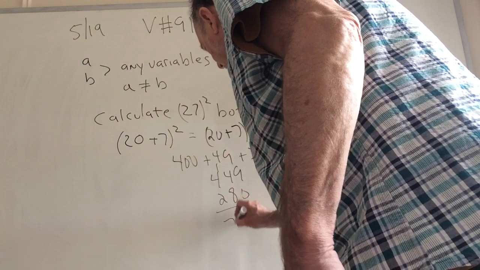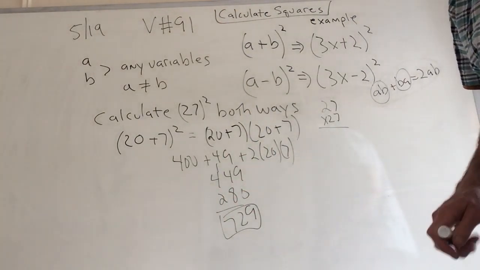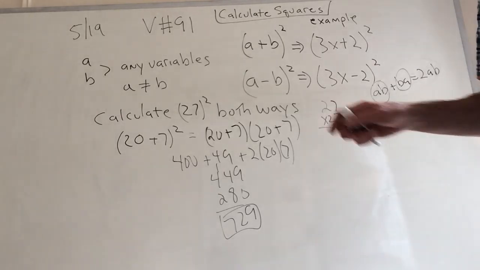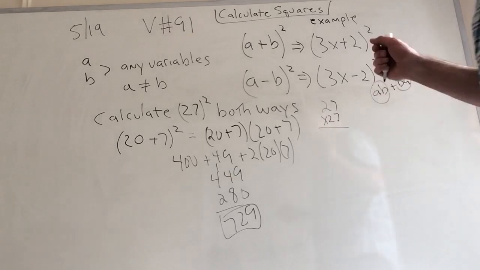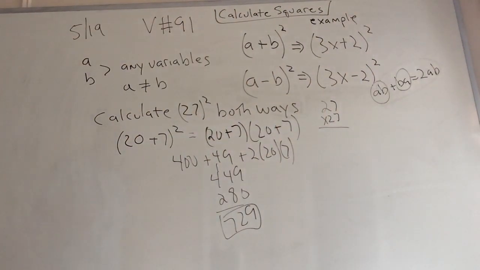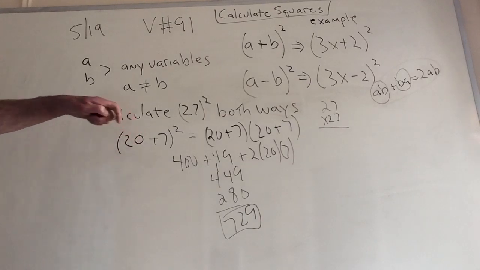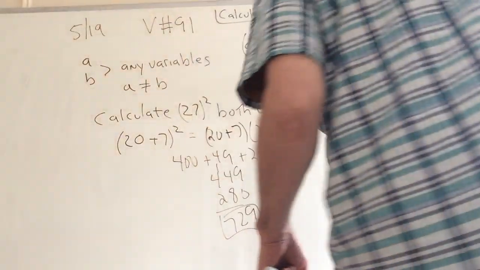And there's the correct answer, 729. Okay? So I'm going to ask you to do a couple of these kinds of problems. I'm leaving it out so you can look at it a little more carefully. And like I said, you might say, well, why didn't you use 25 plus 2? Well, the answer to that is I know 20 squared much better than I know 25 squared. But it works. If you know your perfect squares very well, you can do a problem like this.